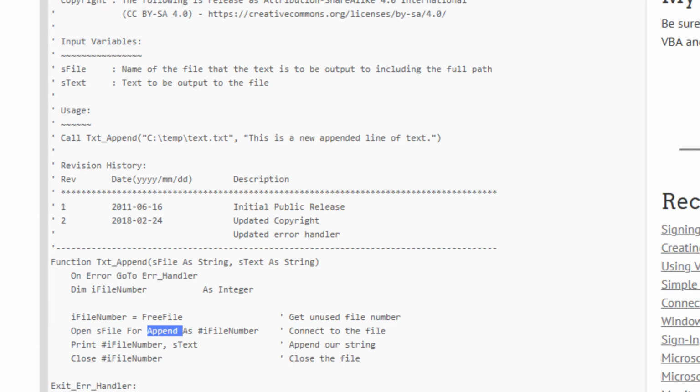And we can use any extension we want. In reality, we could even create our own extension. And then what do we want to append to it? Well, let's just append this. And we can do that. Now on my desktop, I should have a file. Let's open it up. So there's my append test.